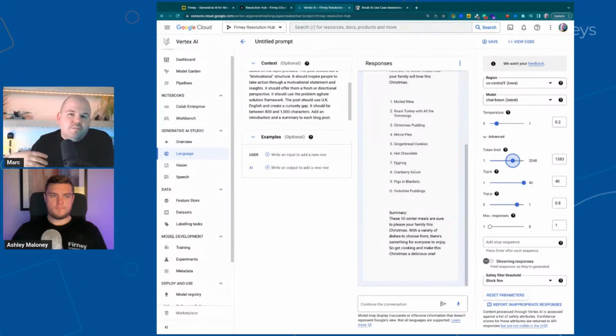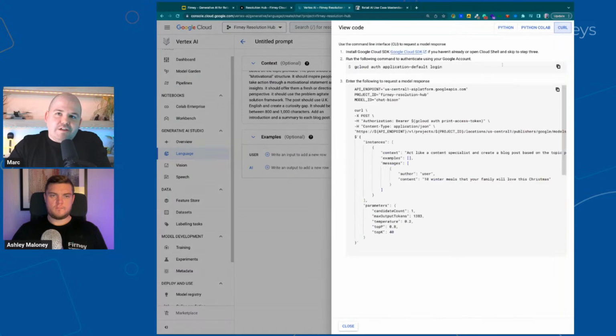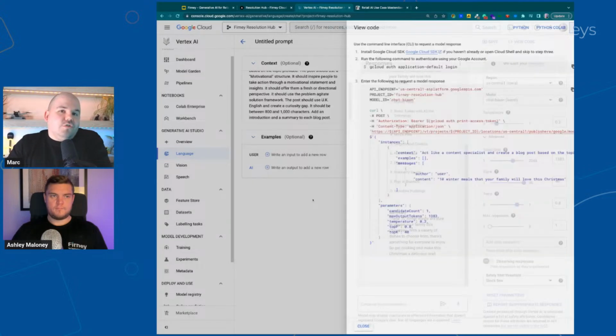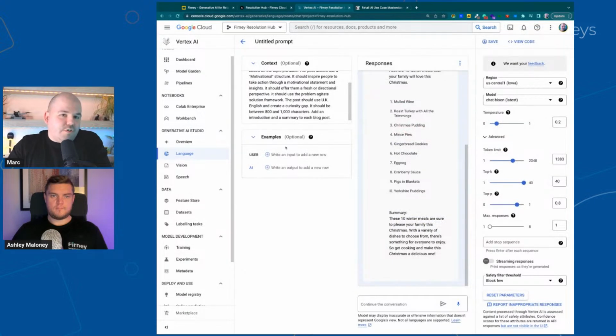So my point is, without going into too much of the detail, it's very easy to start testing these things. You've got access there to the prompt infrastructure. You've got here the code you'd need to actually make a request using an API. You've got the ability to provide additional examples, so you can do some basic fine tuning. You're not going to get a huge amount in this box.